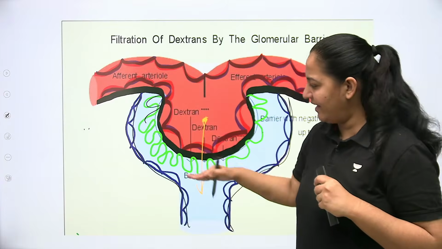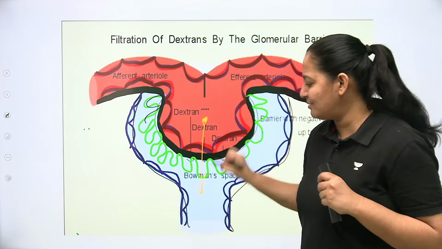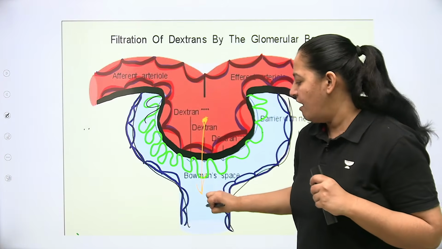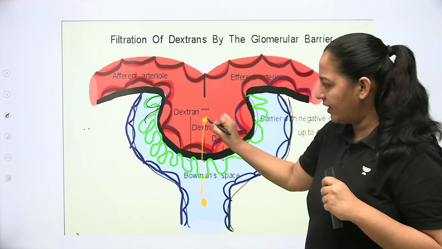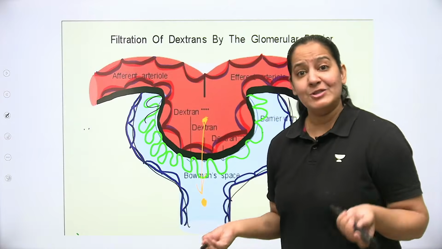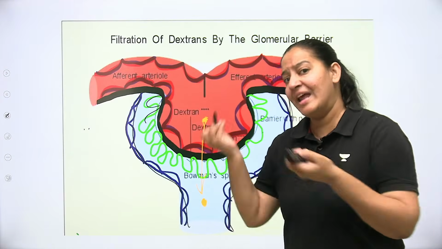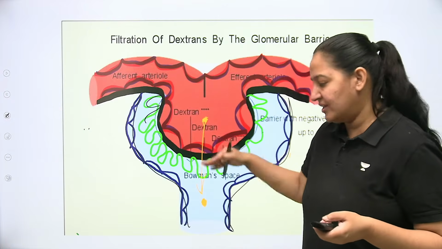So can you see the three layers it is crossing? Tell me the three layers in sequence. What are the three layers in sequence? This metabolic waste has to cross while coming out of the blood into the urine. So this yellow color dot is the metabolic waste. It can be urea, BUN, creatinine, anything. It has to get excreted in urine. So it has to leave the blood and go in the urine. So it has to cross a barrier. So in the barrier, three things are there.